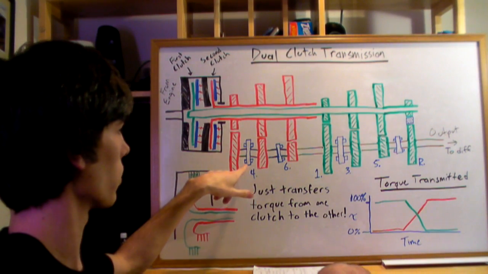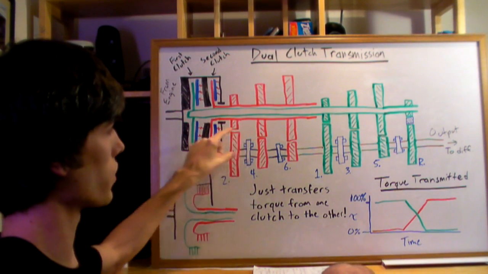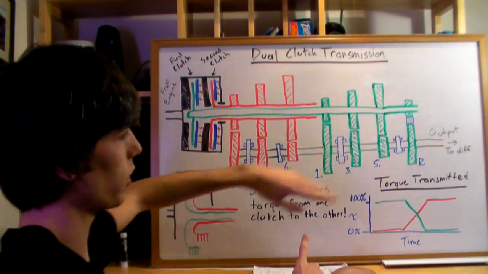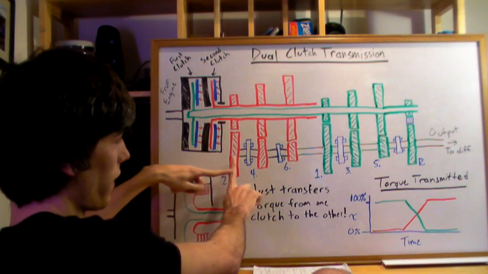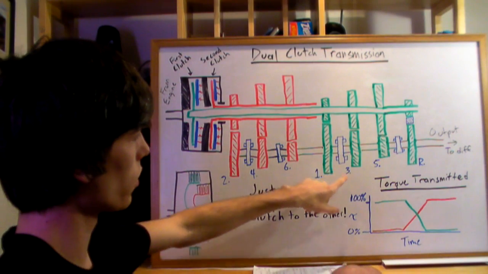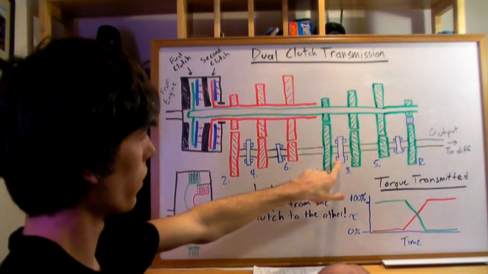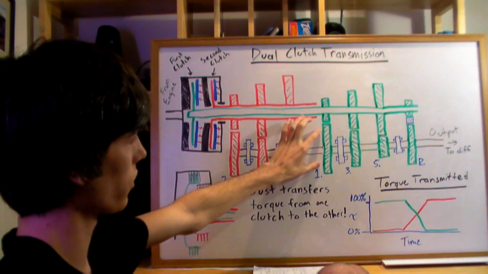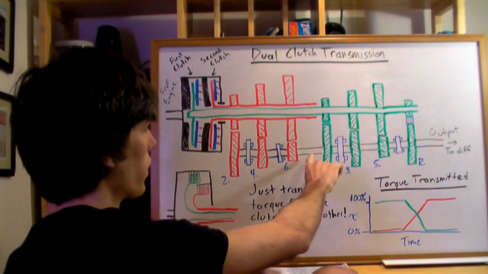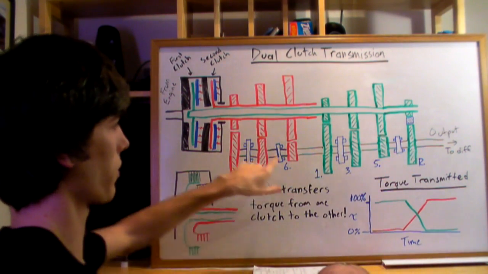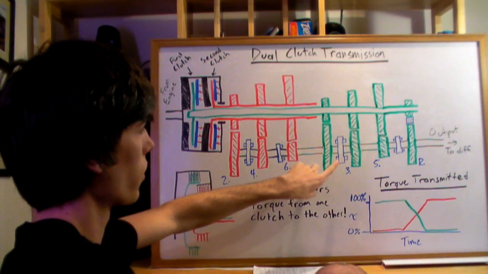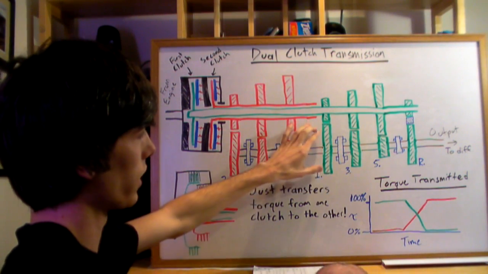These are called dogs or collars and are used to engage a certain gear. You'll have a little selector arm that will come in here and multiple selector arms with a device that can push these collars or dogs into place. If you're in first gear, this blue collar here is going to be in this first gear. They're going to be meshed together and that makes all these blue dogs rotate with this output shaft. They're all connected to the output shaft but they can slide along it. They've got a spline.